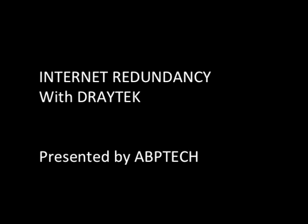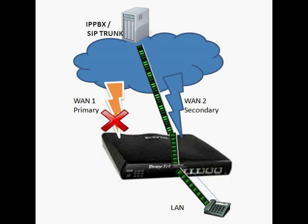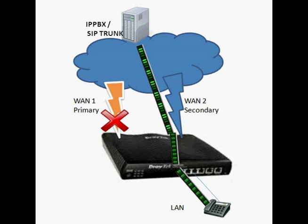Hello, in this video I'm going to show a live demo on how the DrayTek 2920 dual WAN router fails over from one service provider to the other. Next I'm going to replicate this scenario for you to see how fast DrayTek fails over and the voice over IP call stays connected.